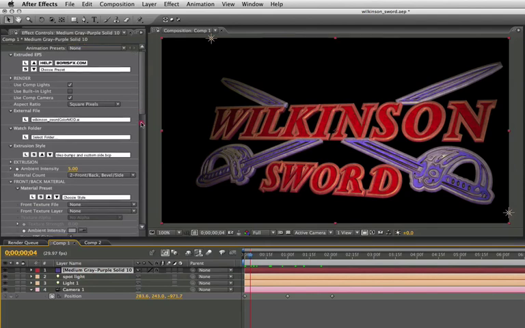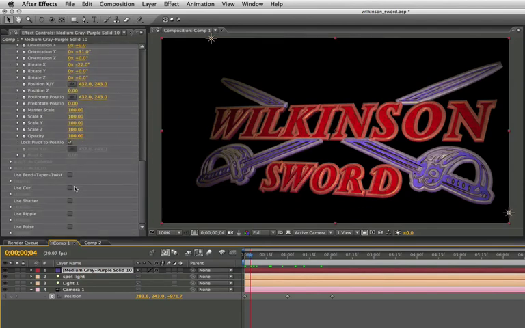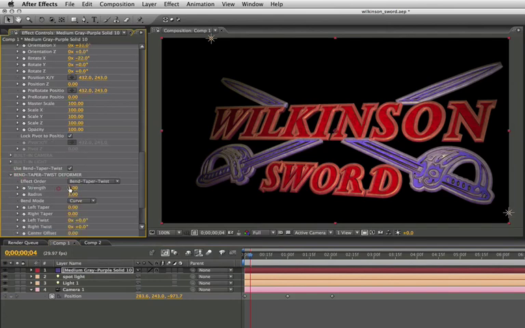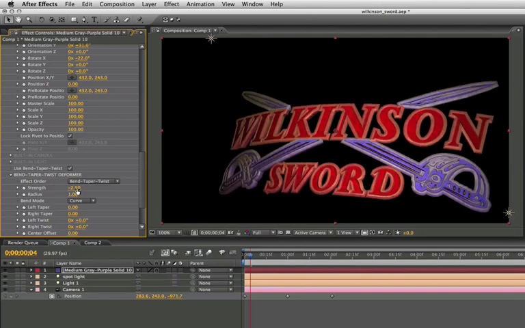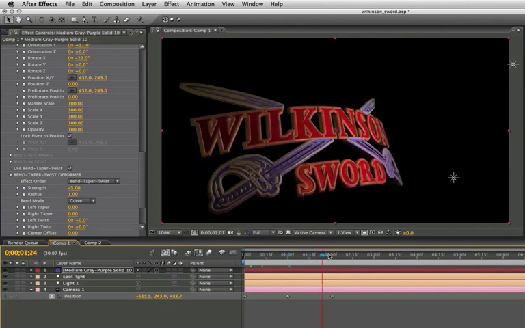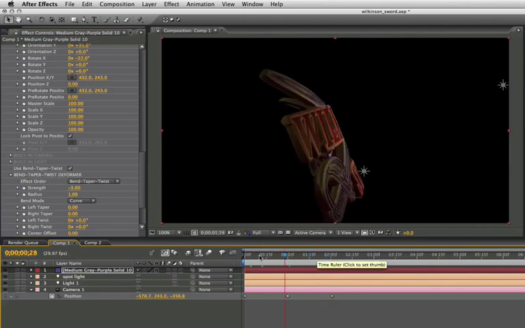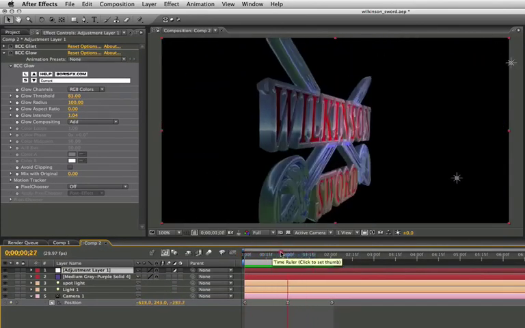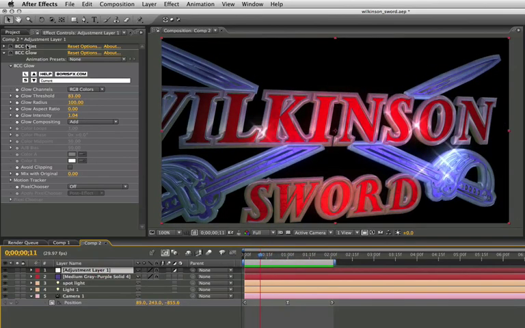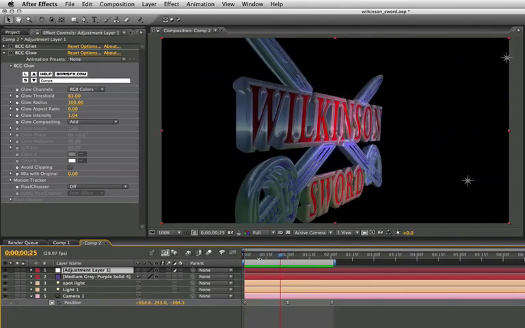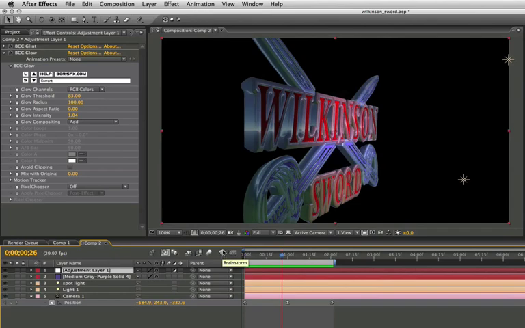Another thing it shares in common with a lot of those filters are these 3D deformers, so I can actually give this logo a little bend to it, maybe a little more. And you see that that's a true 3D deformation as well. And if I toggle over here, this is one that I previewed to RAM already, and it's got an adjustment layer with the glint and glow applied and that kind of thing. Give you an idea of the kind of logo effects you can create using Boris Continuum. So that's a quick look at the BCC Extruded EPS filter in Adobe After Effects.